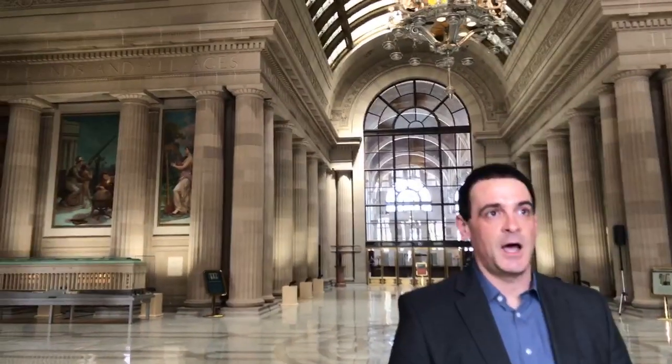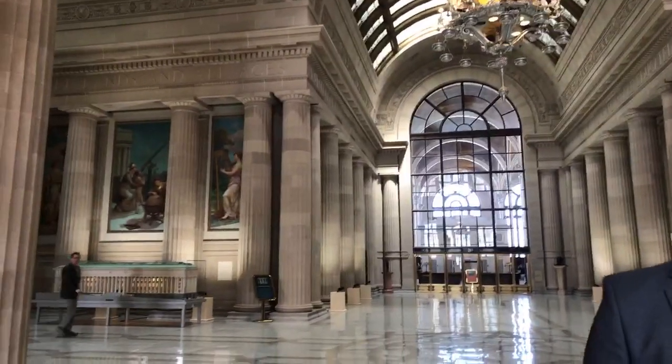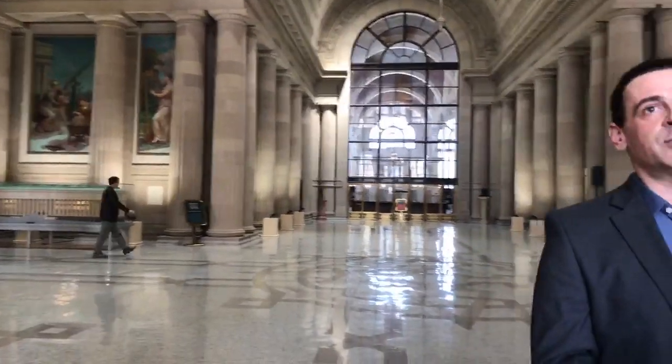Construction began in 1908 and took about four years. In 1912, the building opened for business. People came here to work, and people came here to visit and do their studies at the library. The Rotunda behind me is actually where the original New York State Library used to be. It moved out in 1978 across the plaza to the Cultural Education Center, which is where the museum now works.